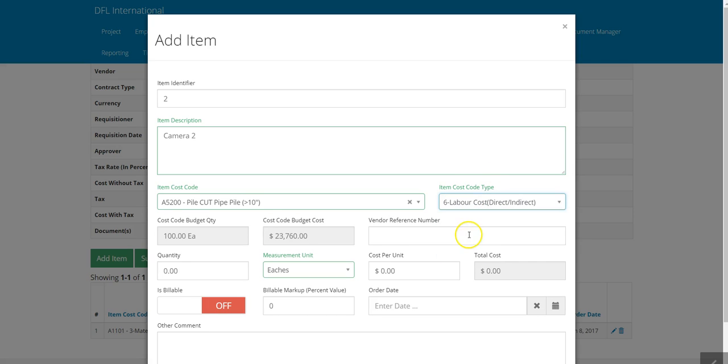You can choose it under labor, but it doesn't make any sense. So you can see that your budget in labor is 23,000 bucks. Your budget in equipment is $0. So how come you're buying something that's worth $1,000 when you don't have budget for it? So that's one of the intelligence features that you can see within the system once you actually budget it correctly, how it will give you intelligence as you're spending the money of the project. It won't allow you to incur additional costs without understanding your budget and doing the correct change management process.